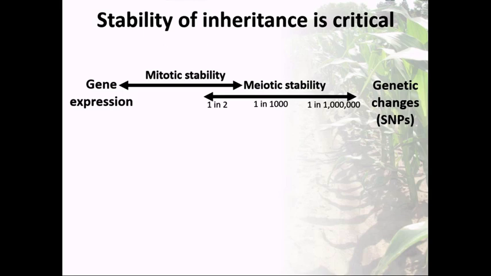So genetic changes rarely change. Maybe 1 in a couple million generations. Gene expression changes all the time. It's very unstable. Within the same cell, you can change the environment and change expression levels. So we often monitor gene expression or SNPs. These are 2 of the things we would measure about a sample.